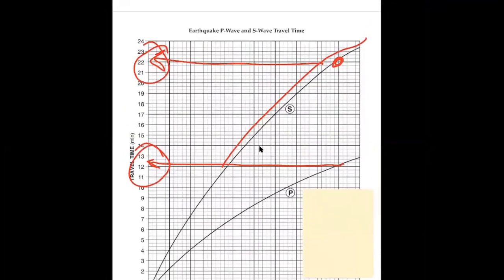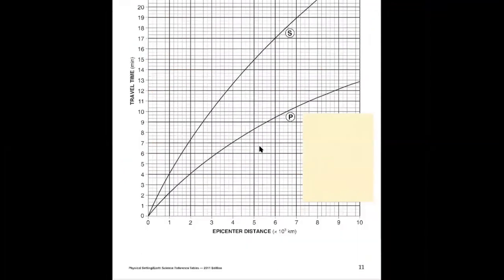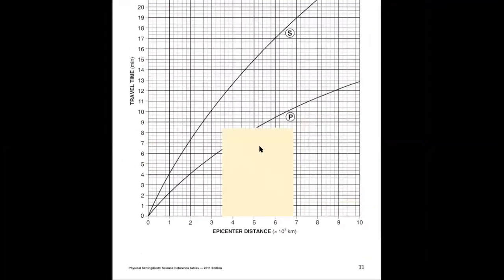Now, in the next video, this other guy is going to walk you through an example of how to use this thing. Just so you know, though, this piece of paper that you have is super important to help you actually figure out eventually the difference, using the difference in arrival times between the P and the S wave that you can get from a seismogram, which, again, we're going to go through that whole process.